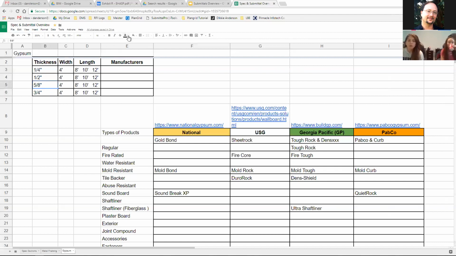So 5/8 is your most common one, and it's going to be part of our standard package wherever we're doing work. The standard width of drywall is always 4 feet. In specialty cases, they can change that and run a special type of drywall that has a different width.